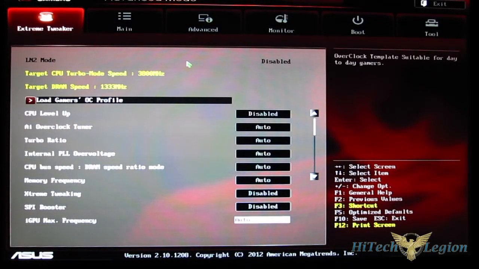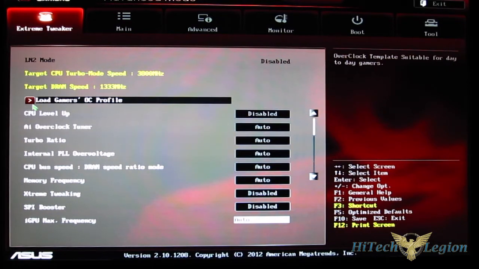Great features that we've seen on ROG boards is the BIOS, which is incredibly flexible, but also very intuitive, easy to use as it may be, and the Maximus 5 Formula is certainly no exception. Taking a look here, first panel you get is Extreme Tweaker. Now, typically you see the main up front, but let's face it, it's an ROG board, you're going to be tweaking, so they put it front and center.